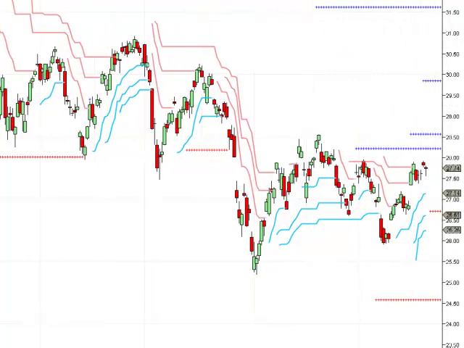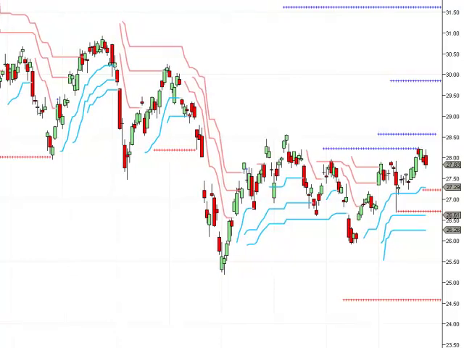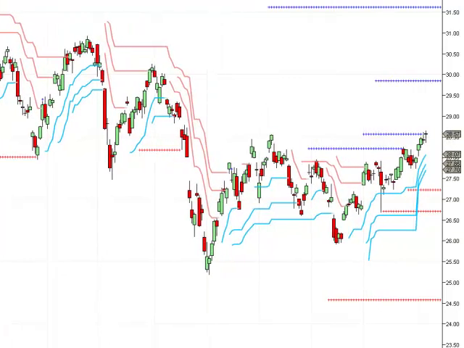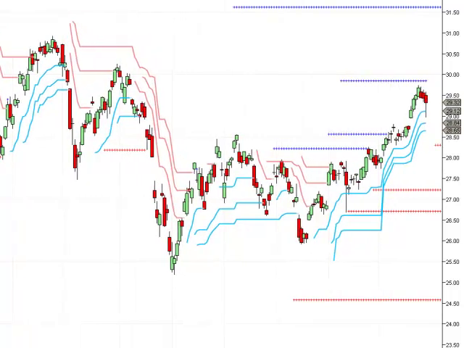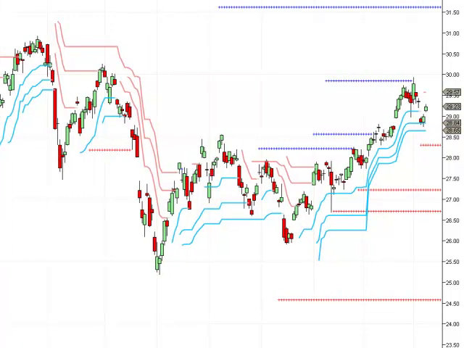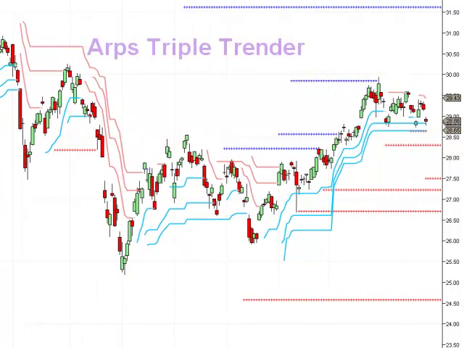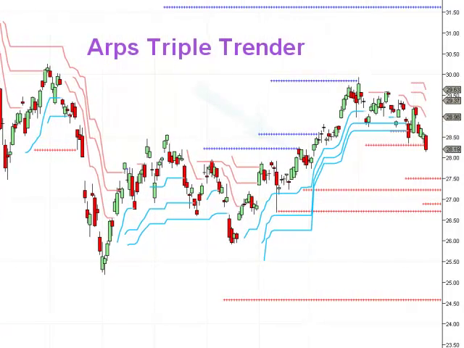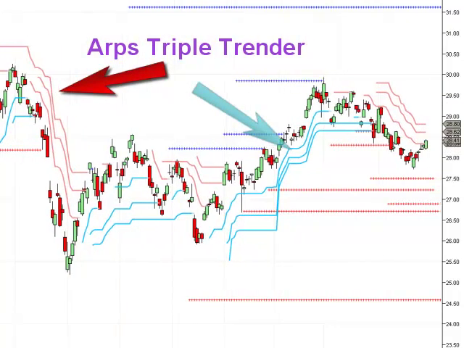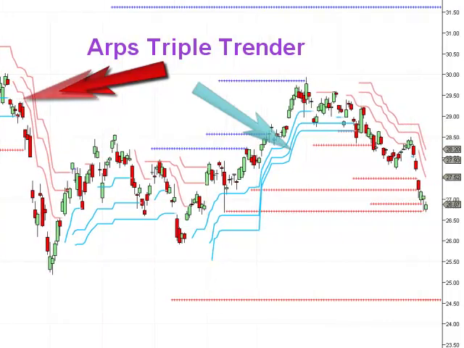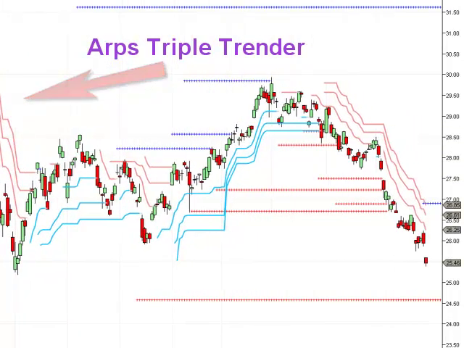Using different combinations of the strength and look back parameters, you can adjust the price magnets to provide profit targets that fit your own personal trading style. If you simultaneously apply both the price magnets up and the price magnets down, you may want to use a trend filter like the Arps Triple Trender to confirm which price magnet the price is most likely to be drawn toward. The trend filter helps you identify whether the bulls or the bears currently have more magnetic pull.